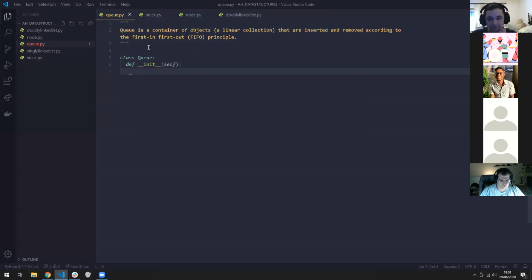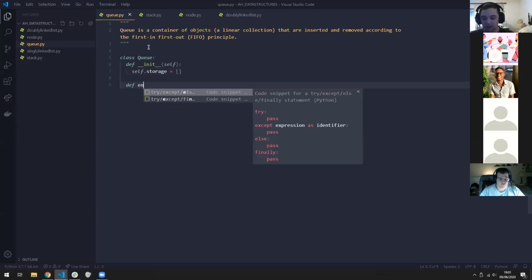So to start with the queue, I think I'm gonna need a storage. So I need some place to save my data. And I'm gonna start with an array so then we can compare it later versus the linked lists, I mean. So I'm gonna start with the storage and then leave it at that.